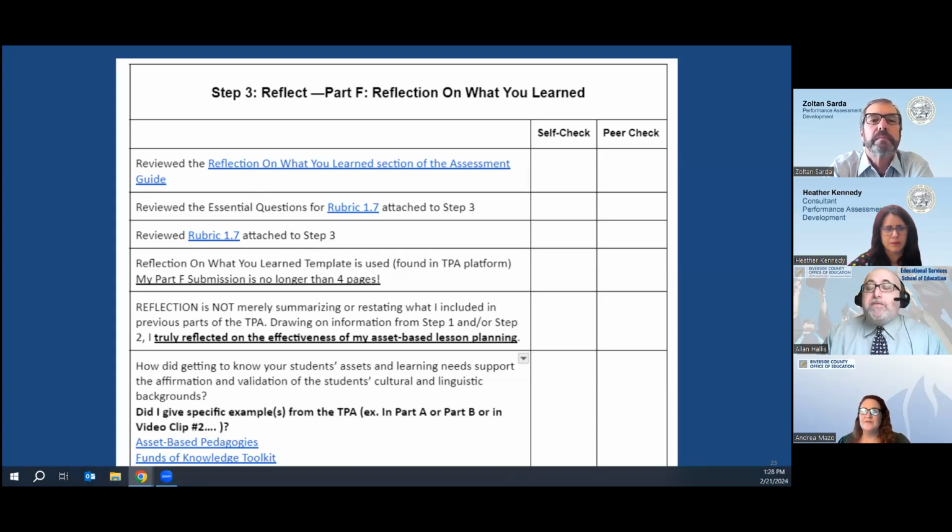And we found it was really important to make sure each checklist starts with, did you actually review the assessment guide? Did you actually look at the essential questions? Did you actually look at the rubric? Do you know how many pages this is supposed to be? Those things are really important, because sometimes the candidates just want to jump into it. They're nervous, they're excited, they just want to get to the meat and potatoes, but a lot of times they don't really take the time to pause and go through what they actually need to be producing in that great level of detail.